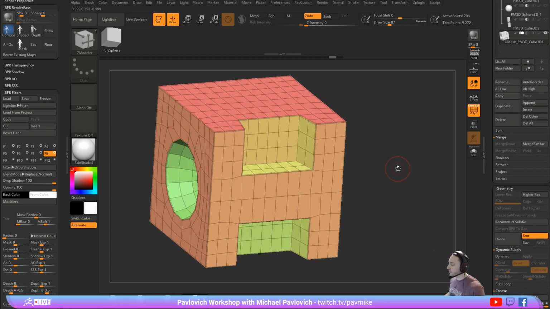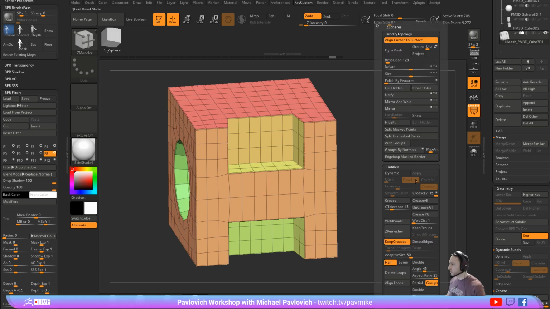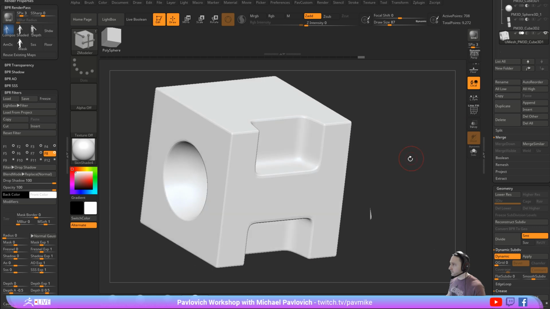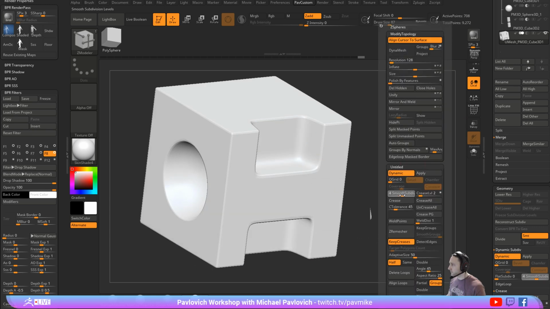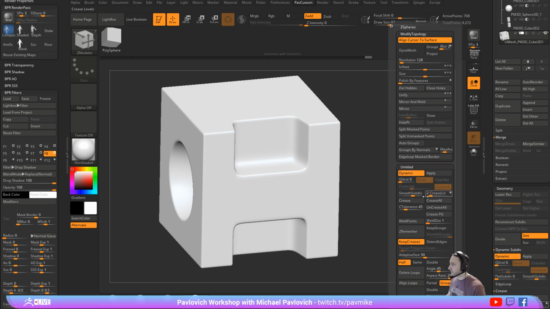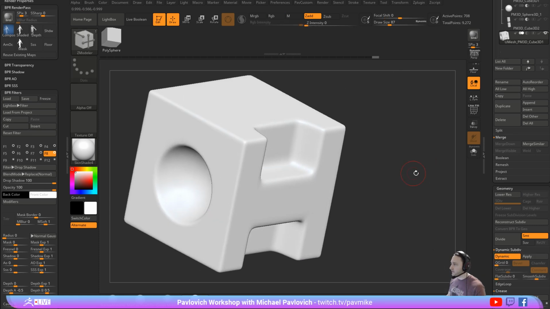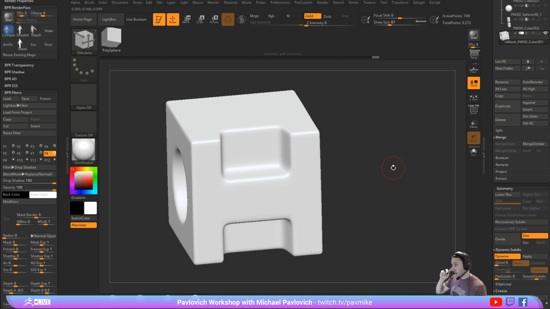So if we were doing some creasing, you could say, okay, let's do, again, crease level of 2, smooth subdiv of 3, and you get a very, very nice result you could bake from this. Let's actually do a smooth subdiv of 4. So this would bake fine. We could even do a crease level of 1 and really soften those edges. Then you could bake to the low poly and it would bake fine.